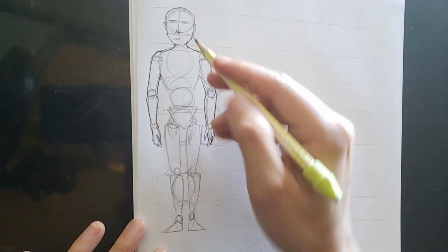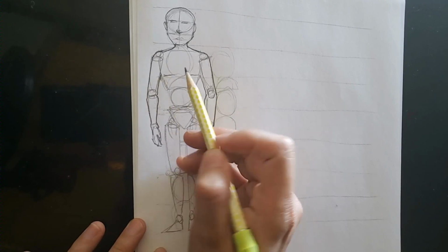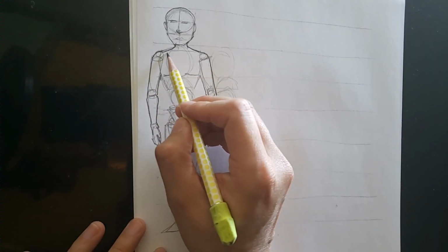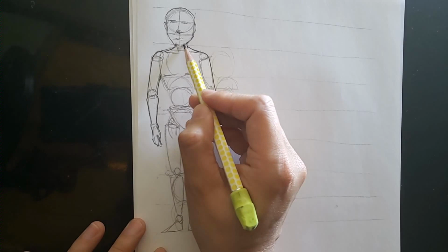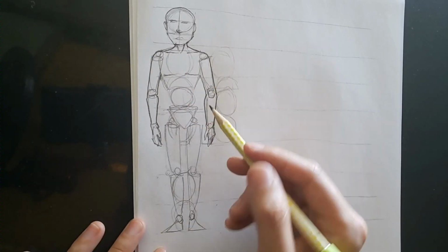And along this line here, I'm going to give it where the chest and the pectoral muscles are. Also, it's very good to include where the collarbone is. That's usually a very defining line. The neck kind of comes down. You can kind of see there's a little chisel look here.